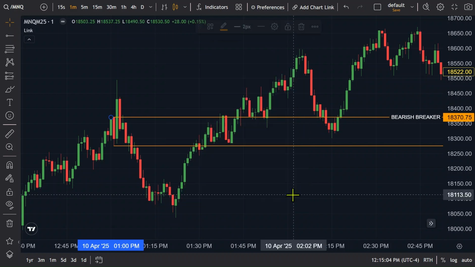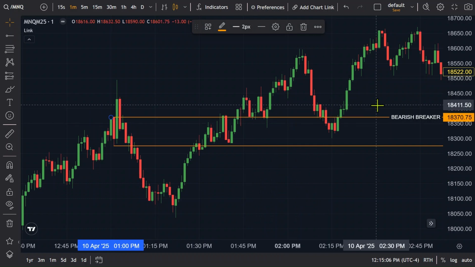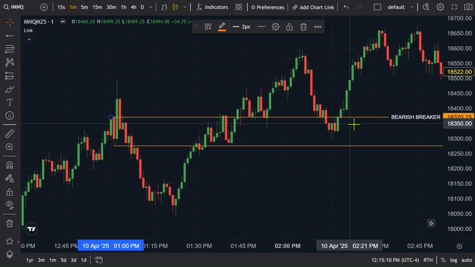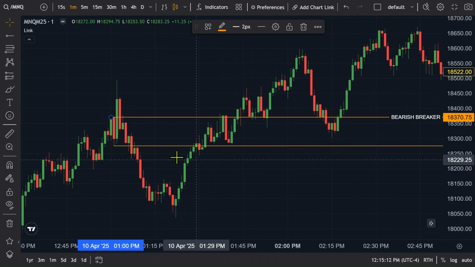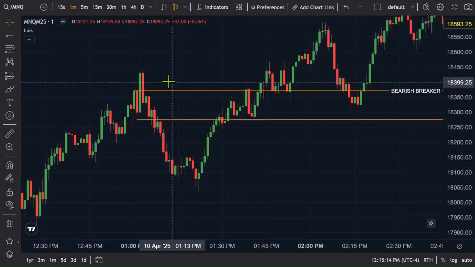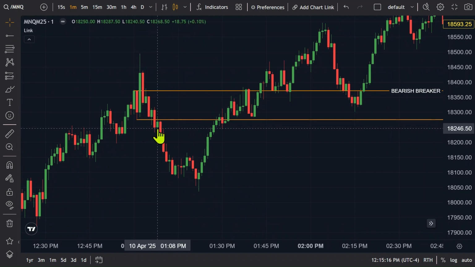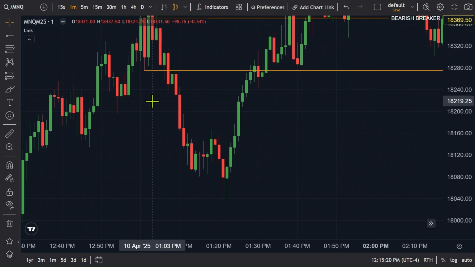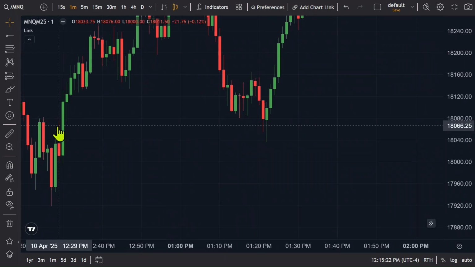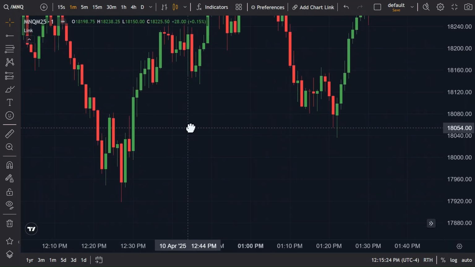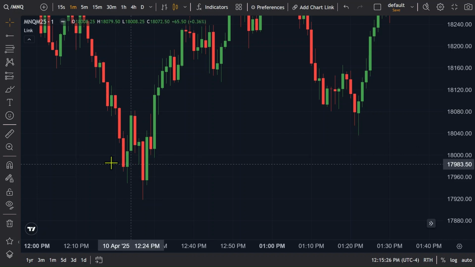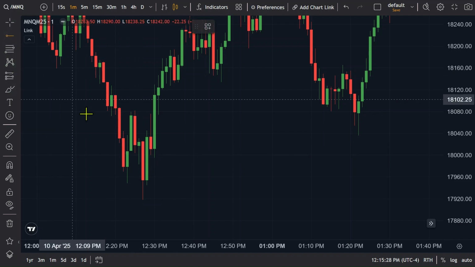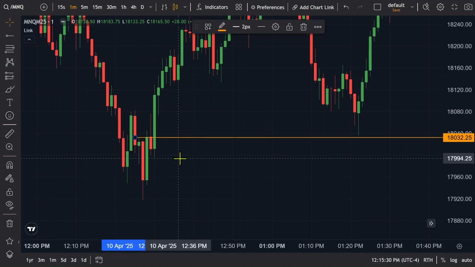Okay. So here we have a bearish breaker. I'm not going to copy that, but you get the idea. So we had this bearish breaker. The only place to get in was this little green candle right here for a run down on this liquidity, which interestingly enough, we have a bullish breaker right here.